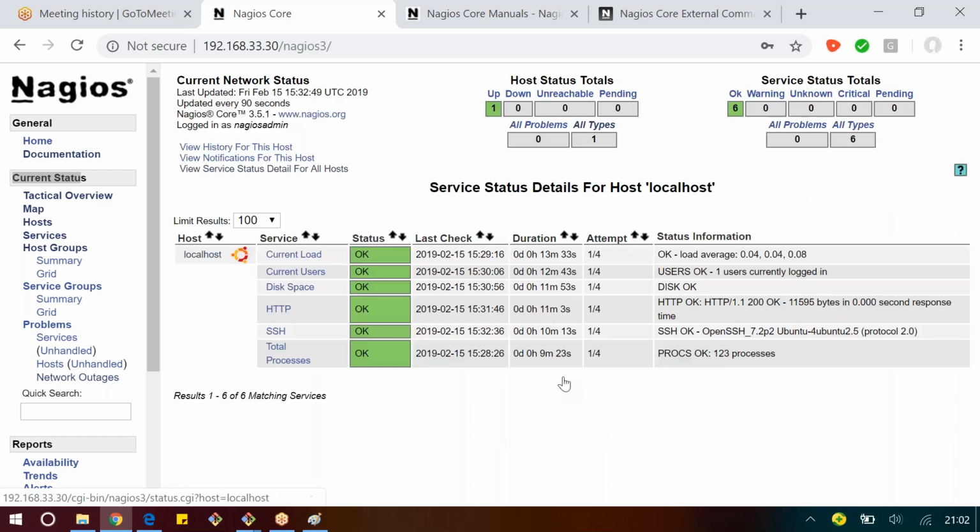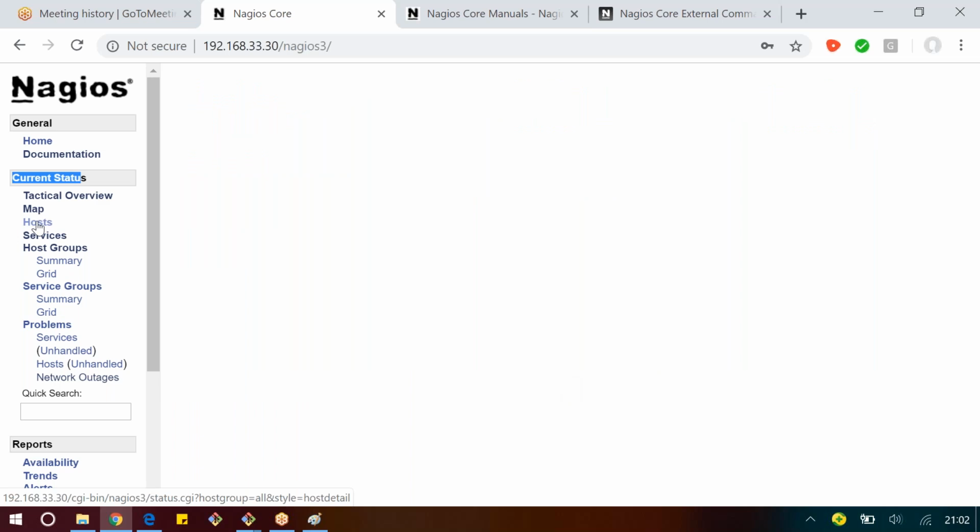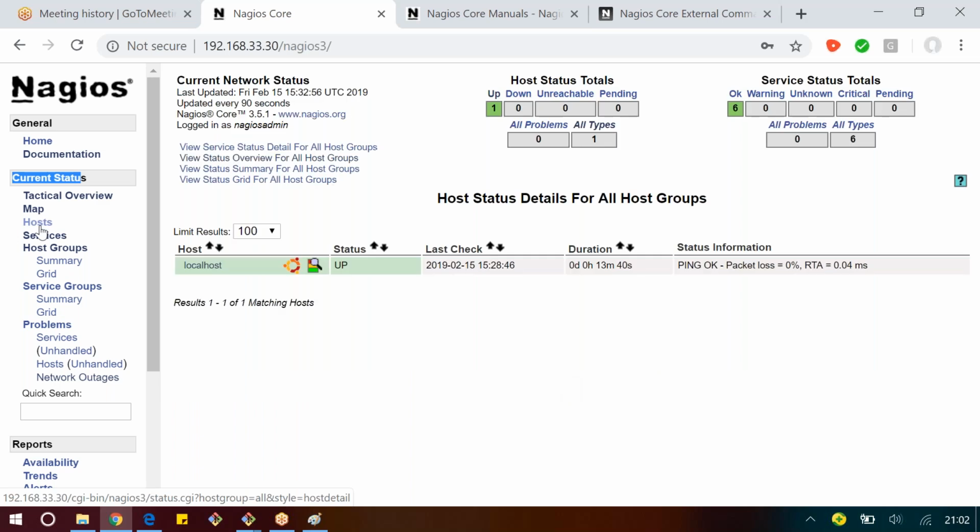So if you just click on hosts, one host is showing here, and that is the localhost. That means this system itself has been registered for monitoring. If you need it, you can use it. If you don't need it, you can remove it. But for the master also, we can keep some service checks, to define whether any services on the master machine are running or not. That's the purpose, so this host is also recommended to use.